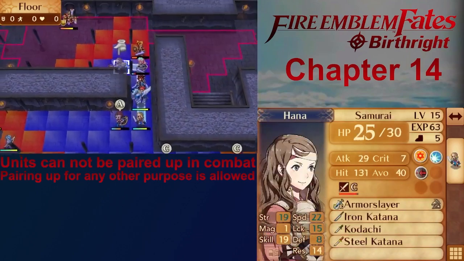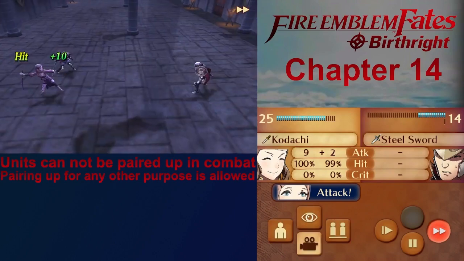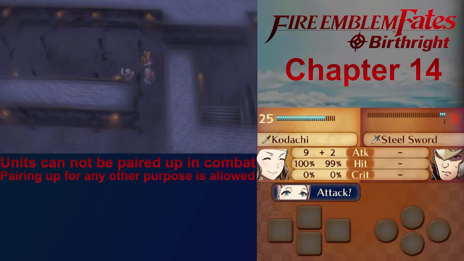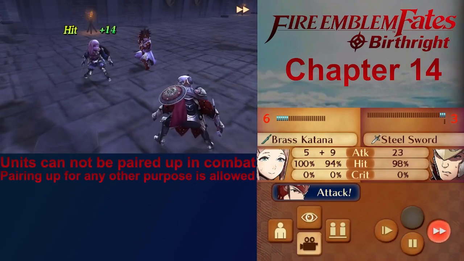Hana moves forwards to chip the hero with Felicia's dual strike. This will guarantee that Felicia can kill the hero without having to rely on the slightly inaccurate dual strikes of Ryoma. More importantly, doing that allows Felicia to perfectly reach D rank in swords on the final enemy she will face on this map.